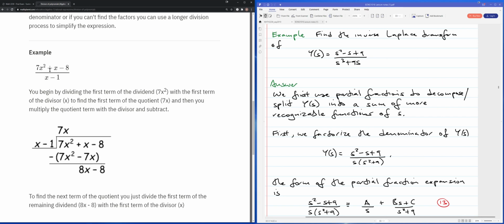Once you do that, you get a polynomial and then a fraction where the power on top is now lower. But in the cases we look at when finding inverse Laplace transforms, the highest power on top, in this case 2, would pretty much always be less than the highest power below. Notice here I have 2 and here I have 3, so there's no reason for long division of polynomials here.